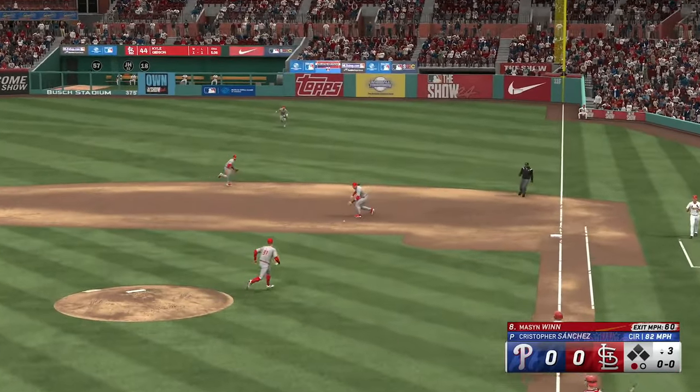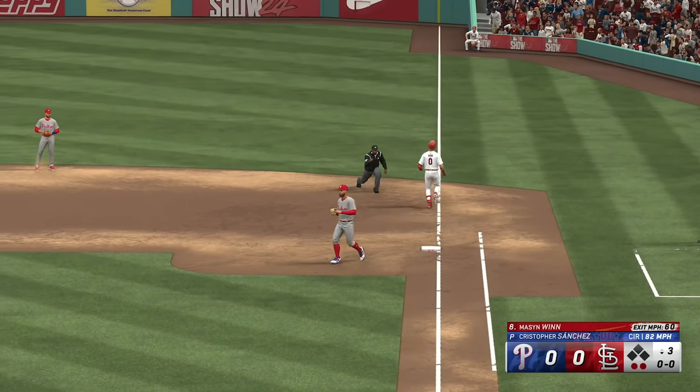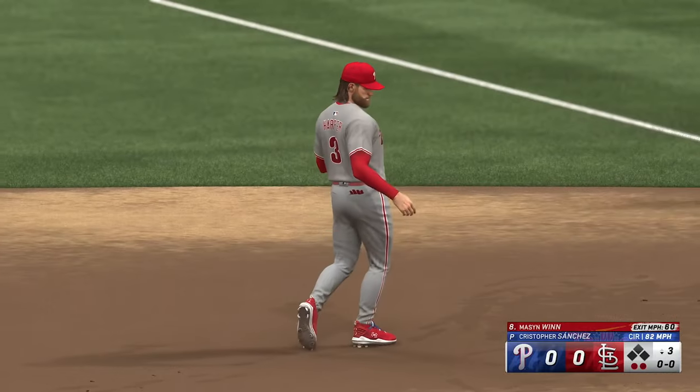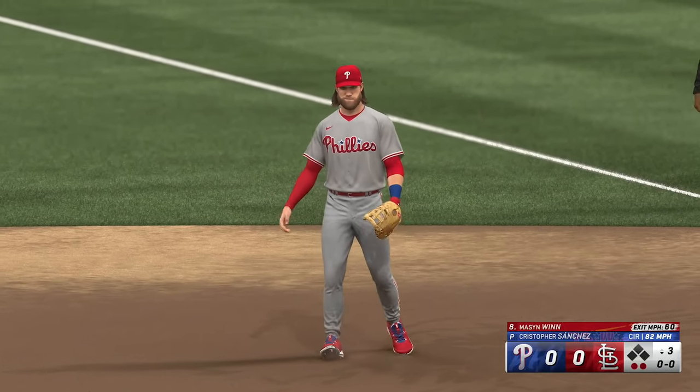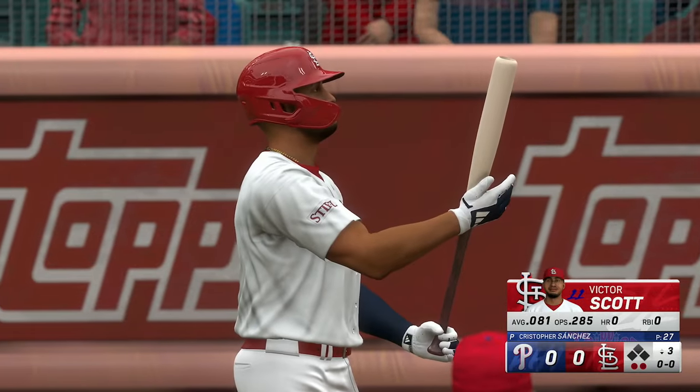Rolled slowly to first. Harper on the run, sent it over to first. Steps on the bag, got him. Nicely done there. Well, he didn't recognize the changeup early enough. Got out in front a little bit, rolled over on it, and beat it into the ground. And here's the rookie center fielder.